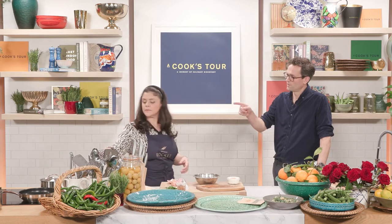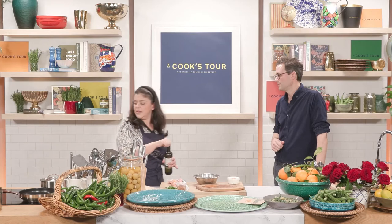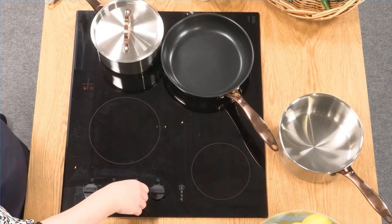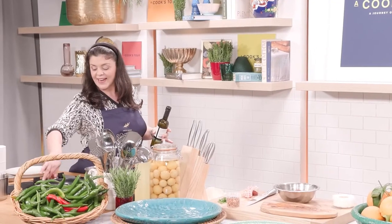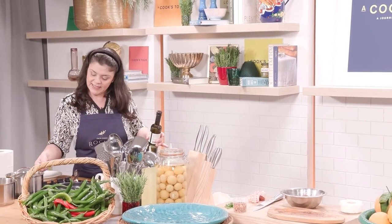Now, Sabrina, you've fallen into the hob trap. I can see a hob glowing. Oh, and I think your pan is on the other hob. Rookie. Not the first chef. Thank you very much for telling me that. Now I have to be careful with that handle. That's why I stand here, you see. So keep an eye on things. Oh, and I fell into that one as well.